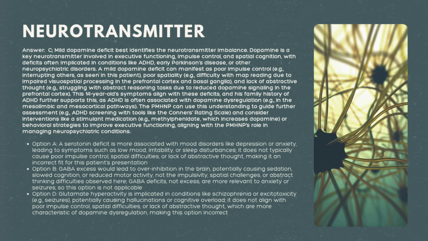This causes hallucinations, cognitive overload, or motor disturbances. It does not align with the symptoms that we saw in the question, which are, again, dopamine related and ADHD. Okay, so we've gone over some key points with this question and how it's linked to the neurobiology. We have to take into account the family history of genetic predisposition for ADHD, but that's the reason why the mild dopamine deficit is the correct answer here. So, this case really underscores the importance of neurobiological assessment in child and adolescent psychiatry.